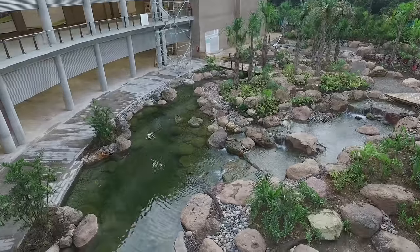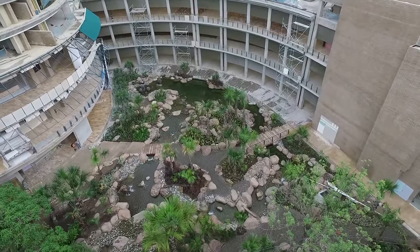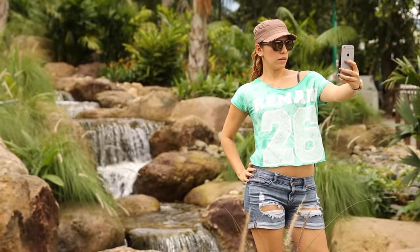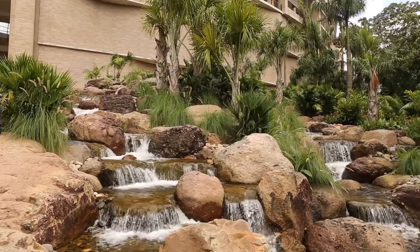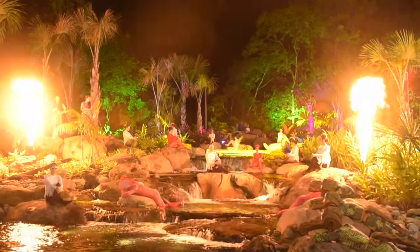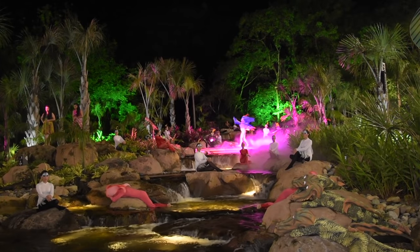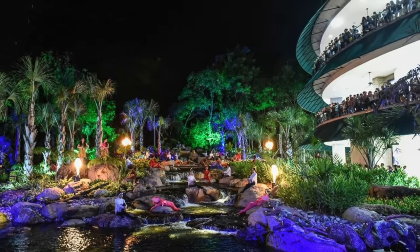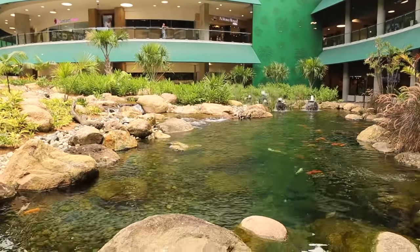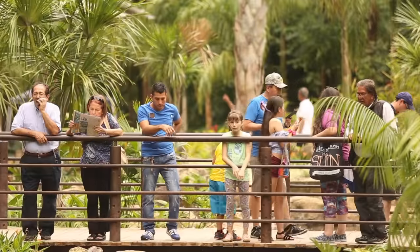Just over a year from our initial meeting, the project was finally completed and it looks spectacular. One of the greatest compliments I could ever receive was when Camilo, the owner of the development company, said, 'Ed, this is the best money I ever spent. I couldn't have envisioned it any better.' Right after completion, they held the grand opening — a Las Vegas show-style event in the middle of Villa Vicencio, Colombia, with full fire effects, fireworks, music, live bands, and people in unbelievable costumes. The entire community got behind it. We fought together, we sweated together, and seeing the smiles on everyone's faces as they interacted with the water was an experience I will never forget.